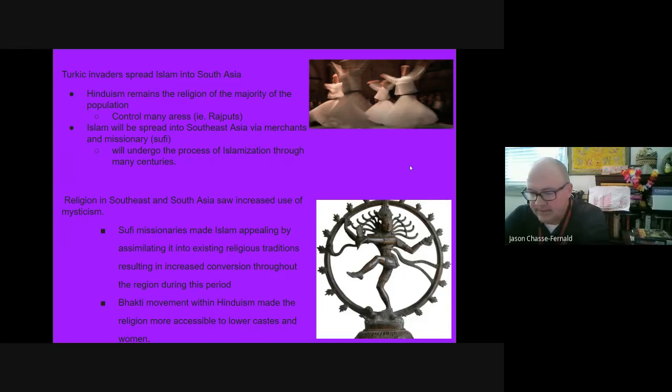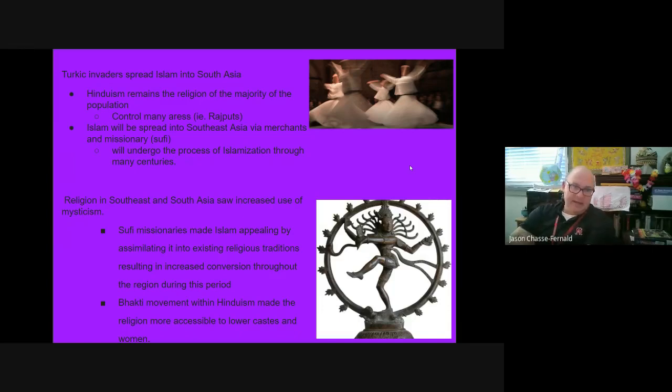Even as we go into the 20th century, that'll be the better part of 1,000 years under, at least in the Ganges River Valley, Islamic control. So even after close to 1,000 years, we see approximately 30% of the population of South Asia will become Muslim, while the majority will be Hindu. And even with Islamic control of the Ganges River Valley, you're still going to see many places that are under Hindu princes. So, for example, the Rajputs.